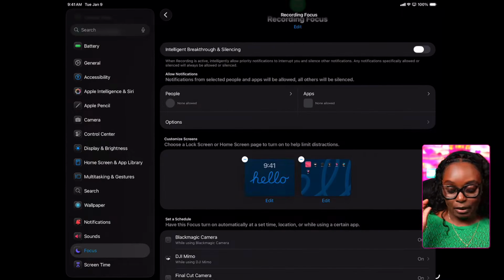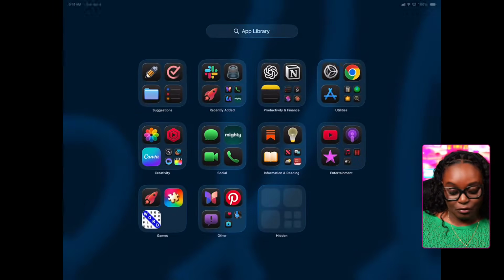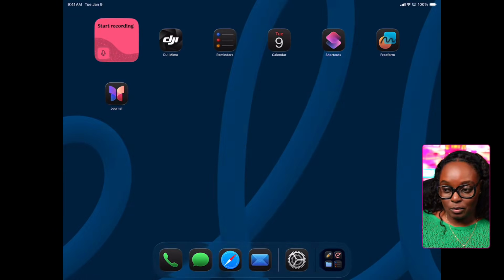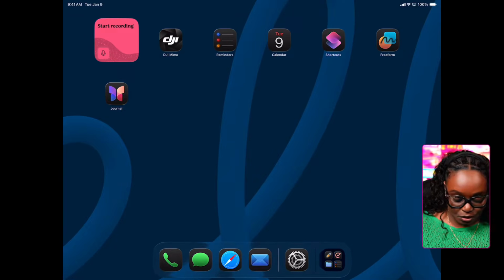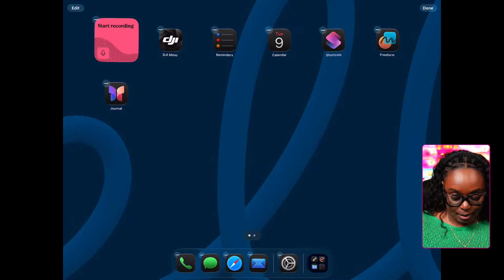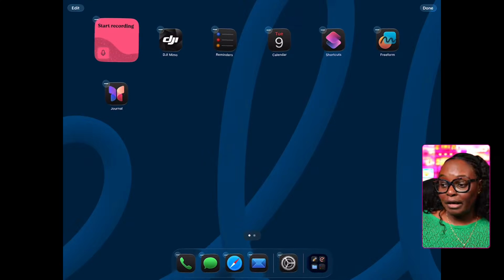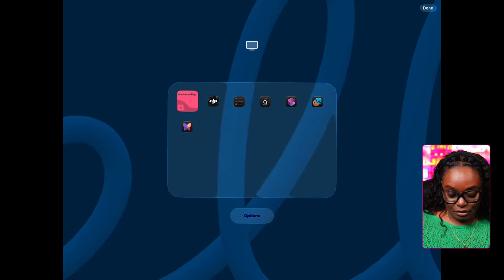All right. Now, point to note, if you want to know how to create multiple home screens and then attach them to the different focus modes, it's pretty simple on the iPad. You would simply tap and hold, and in the center you see these two dots appearing here, it's going to give you the option to do multiple home screens.